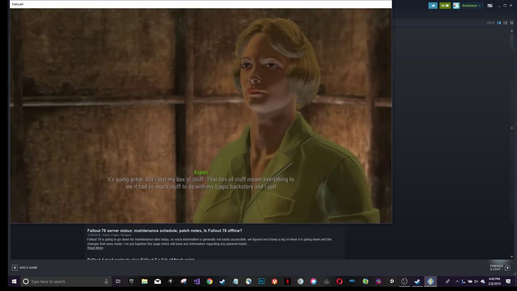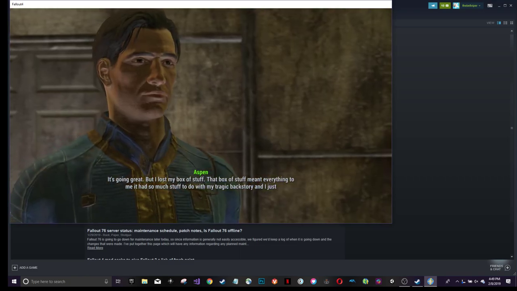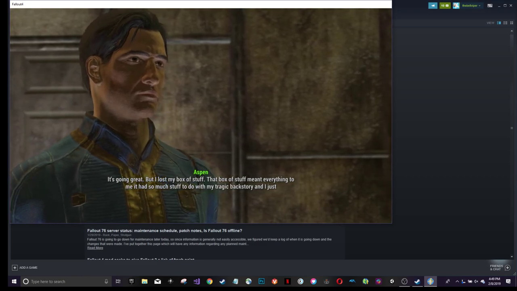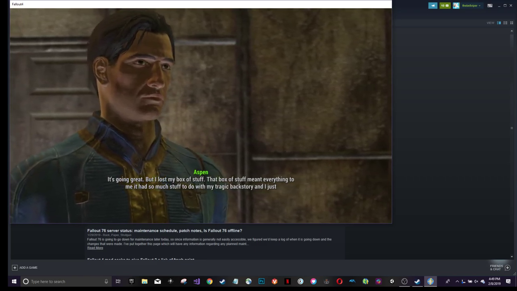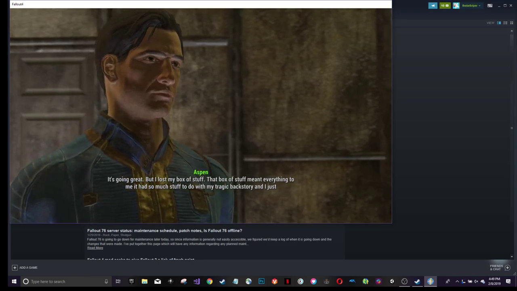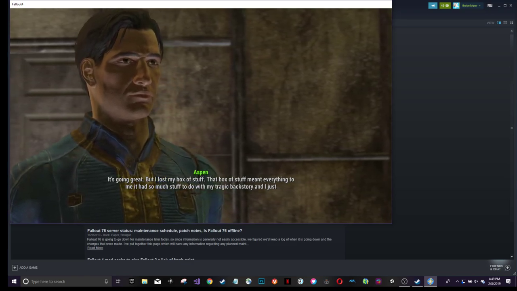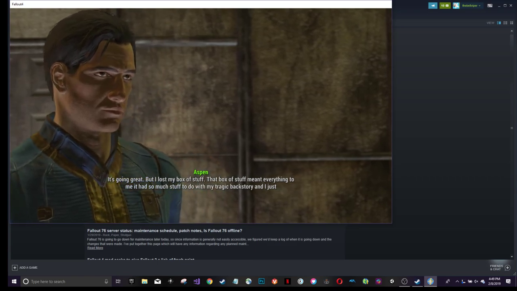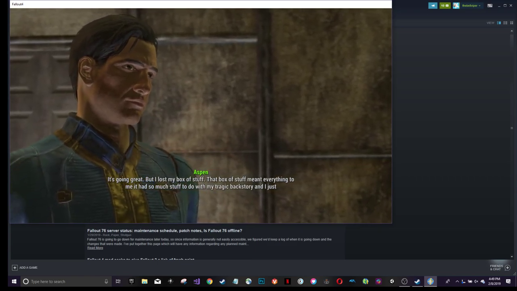By the way, your player name will always show up as unavailable because if you're using Skinner's save or you start from the main menu, you didn't take the time to name your character. If you're using your base Fallout character that you've played the whole game with, it should show the name that you gave them. But that's not the kind of thing that you guys need to be worried about.